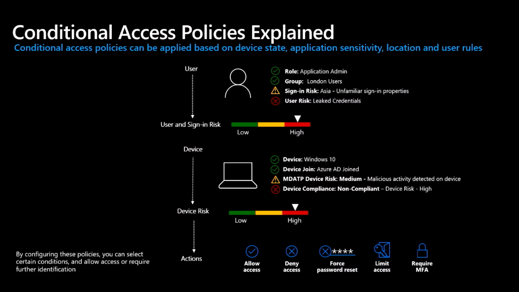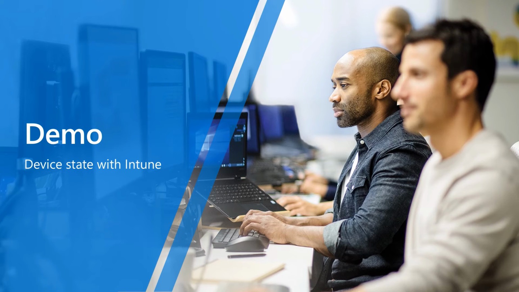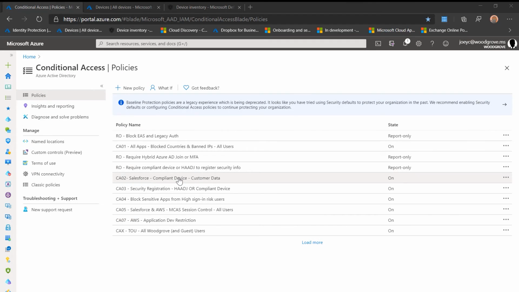So you could either block based off device compliance from Intune, and then from user risk, you can also apply limit specific access, but you can weigh all this in different ways because they're all the signals that Azure AD can weigh in. Now that we explained how you could leverage Intune and Microsoft Defender ATP to feed a device compliance and apply it to a conditional access policy to protect an application, let's take a look at what a policy looks like.